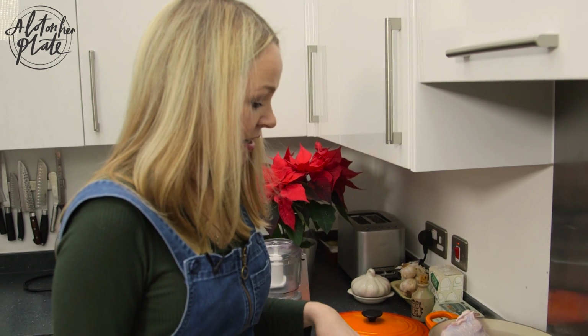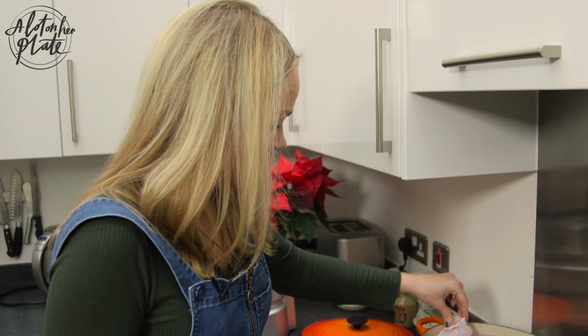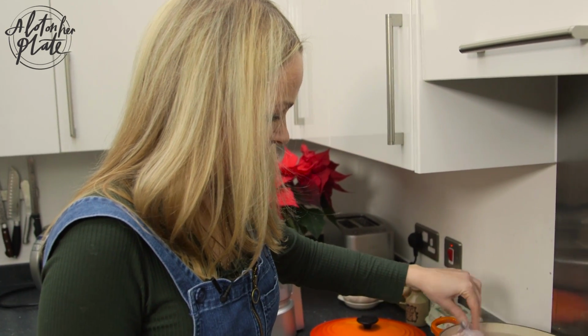This is actually a trick that my friend Yuan Lu taught me. She's a very good Vietnamese cook, and it's something that they do in Vietnam. So if it's good enough for them, and they're the masters of pork cooking as far as I'm concerned, then it's a good one for us to adopt as well.